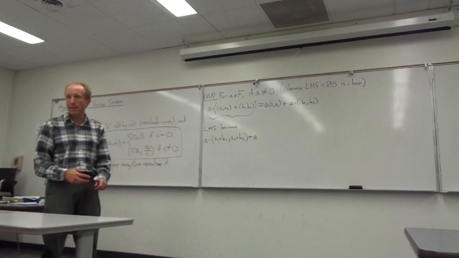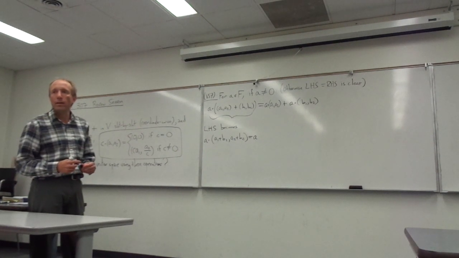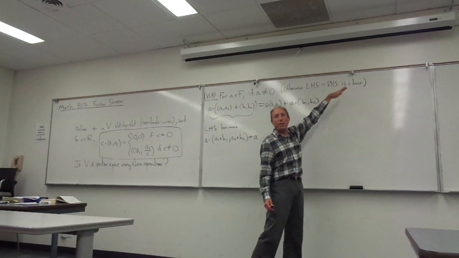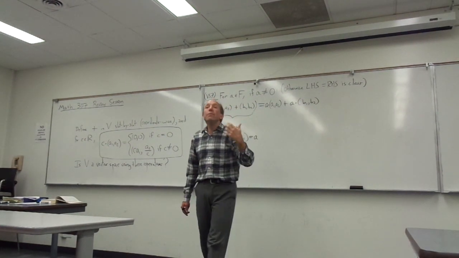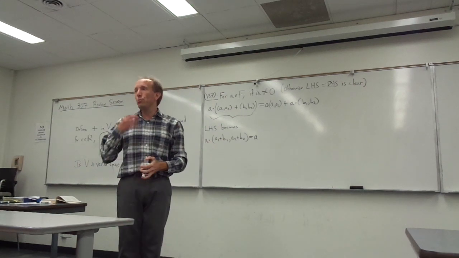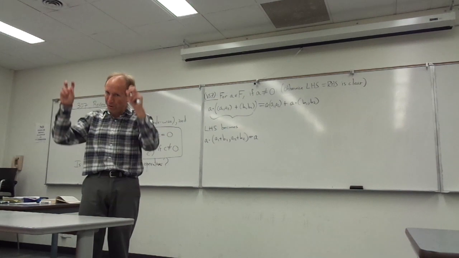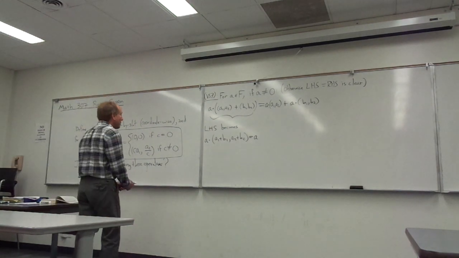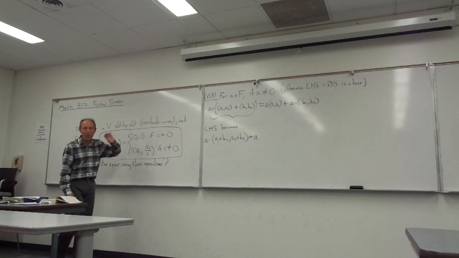So in this case, if we said A not equal to 0, would that be enough? Yeah, if you didn't even mention this and you just said if A is not 0, I would give you the benefit of the doubt that you understand that the case where A equals 0 is trivial. I would definitely be comfortable with that, because if the scalar is 0, you're going to get 0, 0 everywhere.